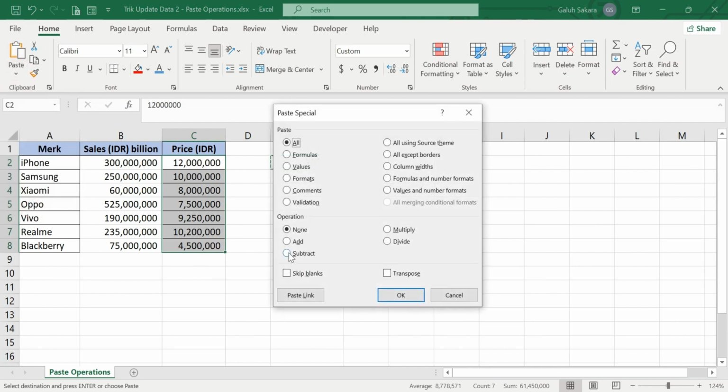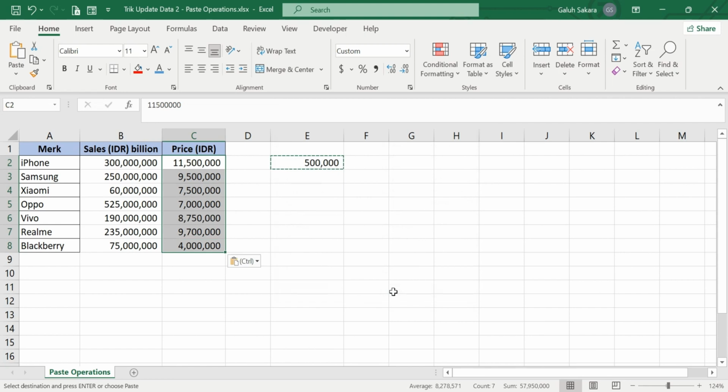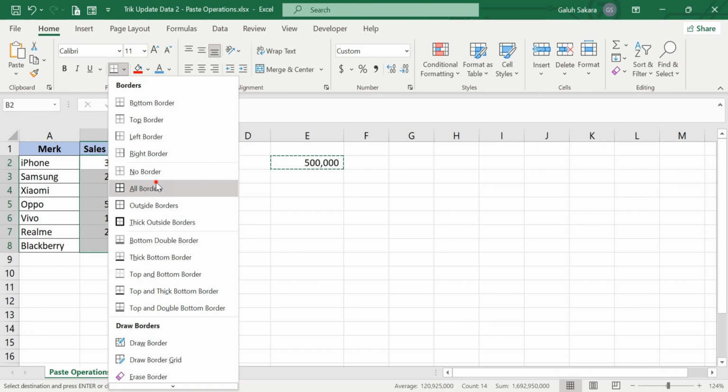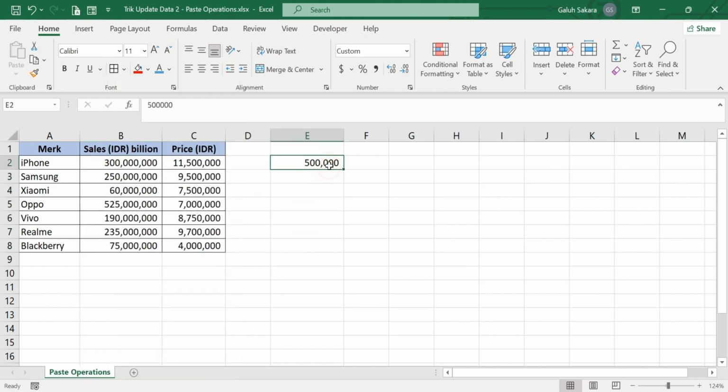Then select Paste Special, change the operation to Subtract, and click OK. You can see the difference, from 12 billion to 11 billion 500,000 rupiahs. So the data is successfully updated automatically using Paste Special.